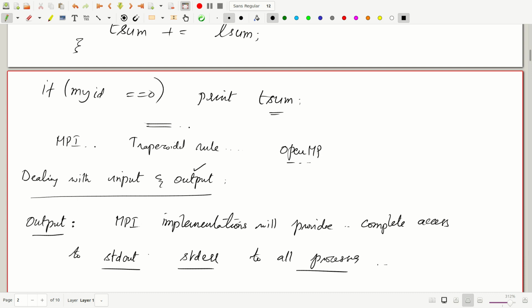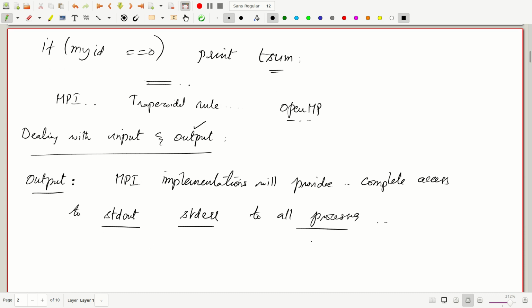Now of course you would realize that if all processes are trying to write to the same location, as in standard output, then there can be a kind of competition between the processes to write to the standard output. So some kind of a race condition might come, but eventually they will write the output to standard output.